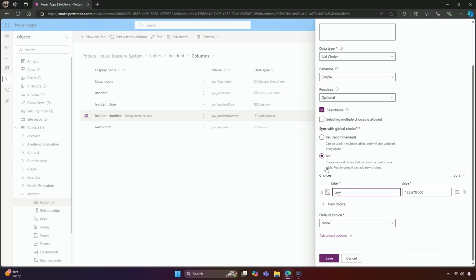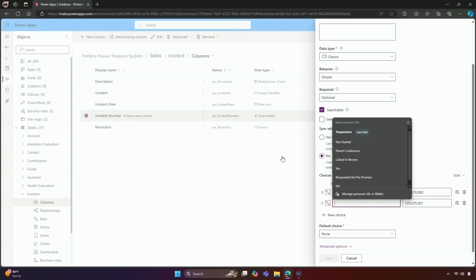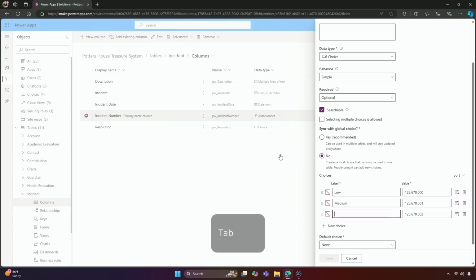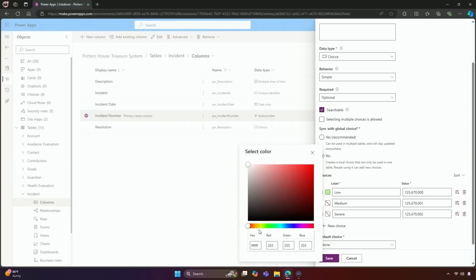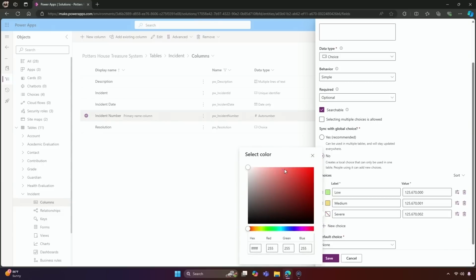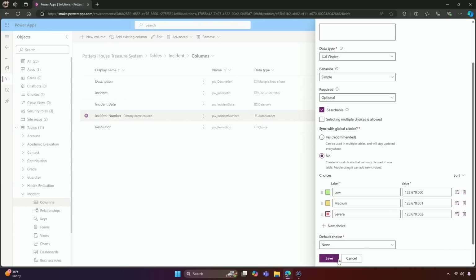And while he's typing this low, medium, and severe in, feel free to color these however you want also. Feel free to pause us, of course, and as you're doing these, color them however you want, because they will come into play later if you want to have that pretty color on your views and your forms. You won't see that color in Canvas applications necessarily without some little bit of lift, but on the module side, it's very easy. And that's why we installed that second module before we installed a second solution. And that was for color coding the choices.